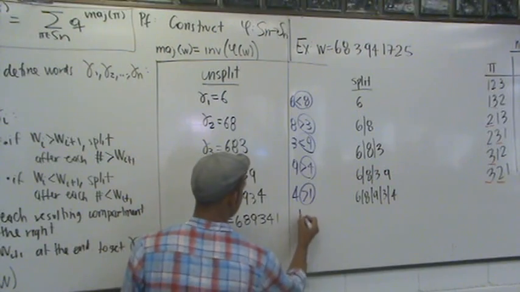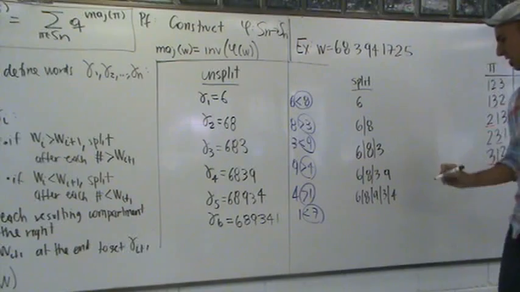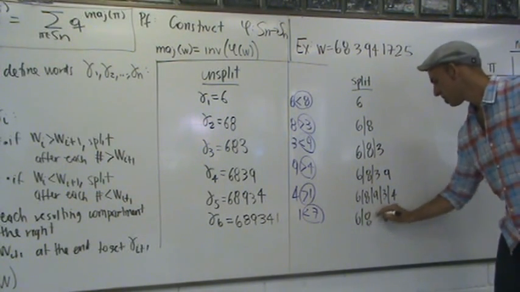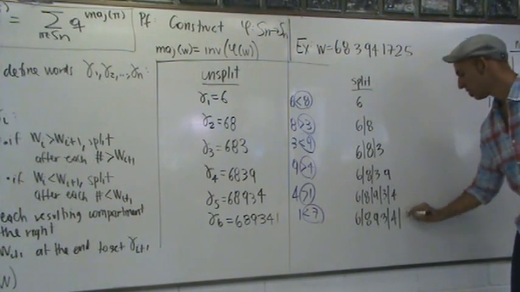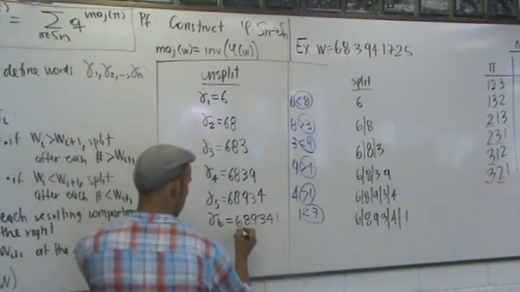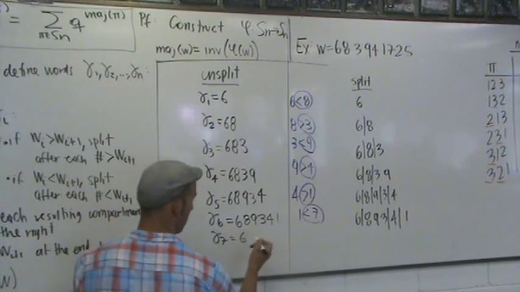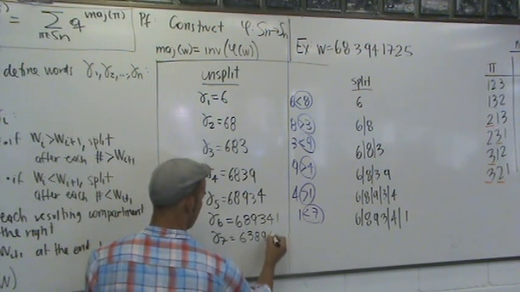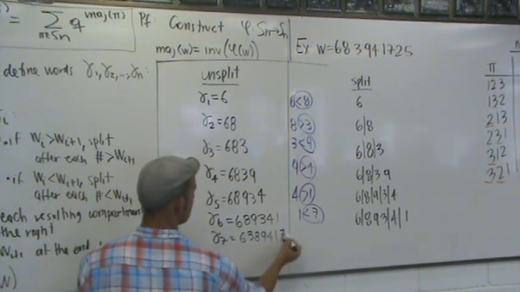Then in the next step, I compare 1 and 7. So now I split after the ones that are less than 7. So 6 is less than 7, 8 is not, 9 is not, 3 is less than 7, 4 is less than 7, and 1. Now the rotating is a little bit more interesting, so I get gamma 7 is the 6, then 8, 9, and 3 rotate one to the right, and so I get 3, 8, 9. And then 4, 1, and I add the last one. So 7.